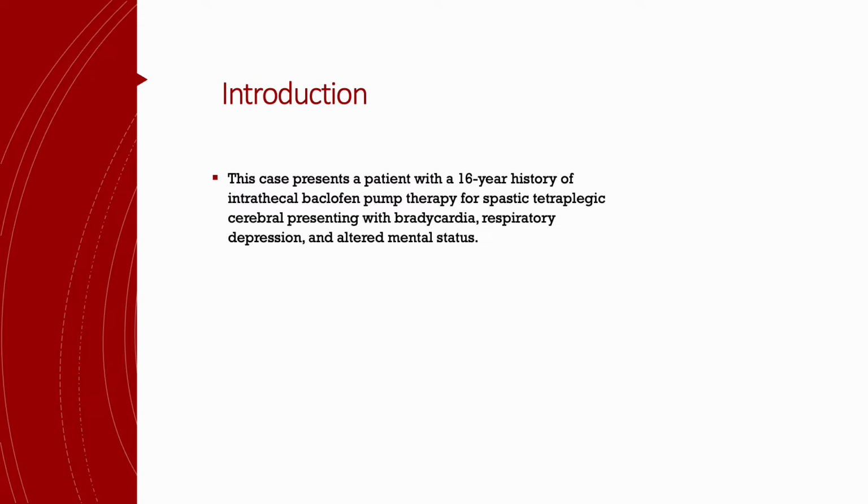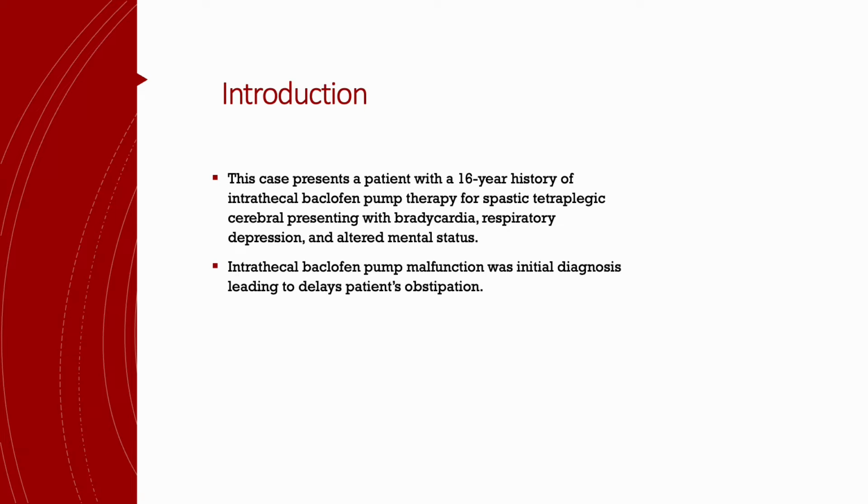This case presents a patient with a 16-year history of intrathecal Baclofen pump therapy for spastic tetraplegic cerebral palsy. He presented to the emergency department with an acute onset of bradycardia, respiratory depression, and altered mental status. The initial cause of the patient's presentation in the ED was believed to be an intrathecal Baclofen pump malfunction. This led to delays in care for the true etiology, which was the patient's obstipation. This case represents a common anchoring bias that medical providers erroneously believe due to a patient's intrathecal Baclofen pump use.